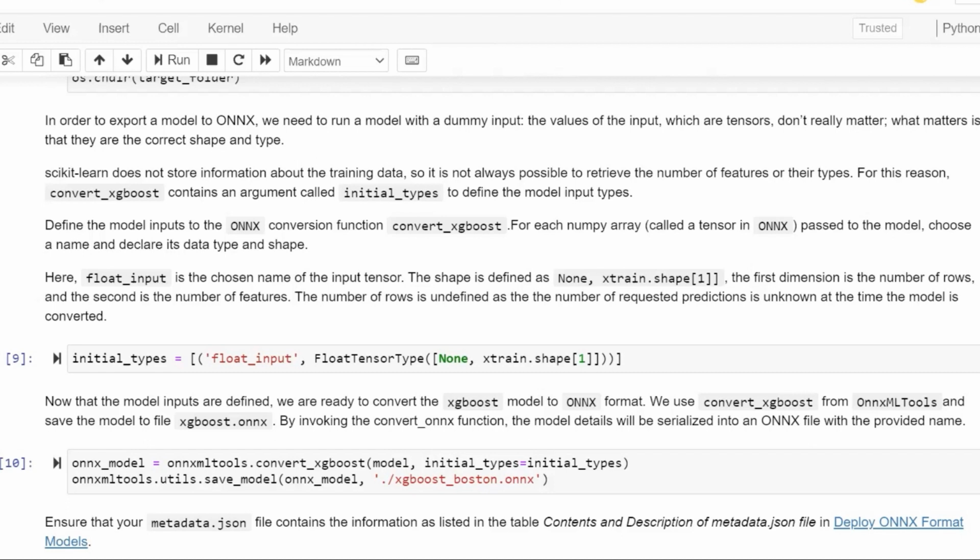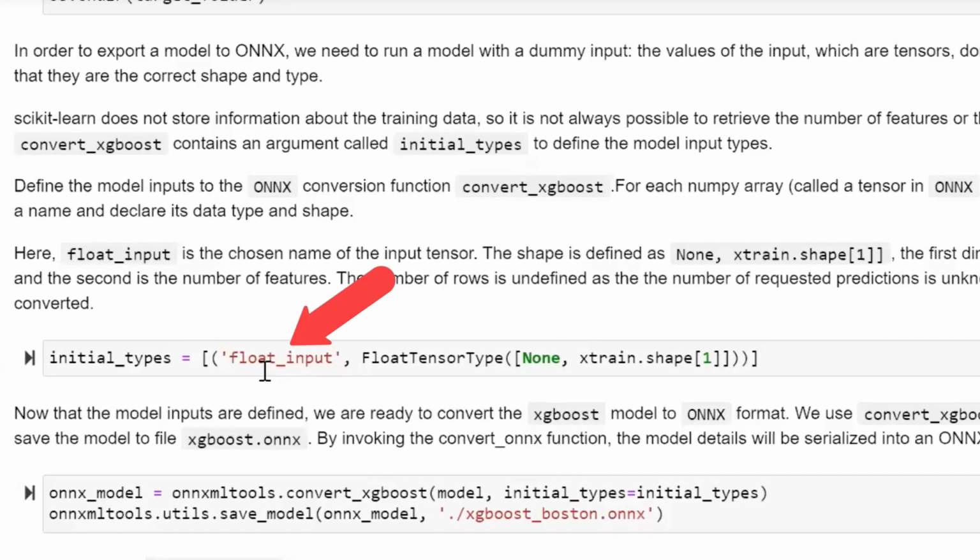For this reason, convert XGBoost contains an argument called initial types to help us define the model inputs. Here I've given the name for the input, float input, and the shape is specified right here. The first dimension is the number of rows, and the second is the number of features. The number of rows is defined as none because we don't know the number of predictions when the model is converted.